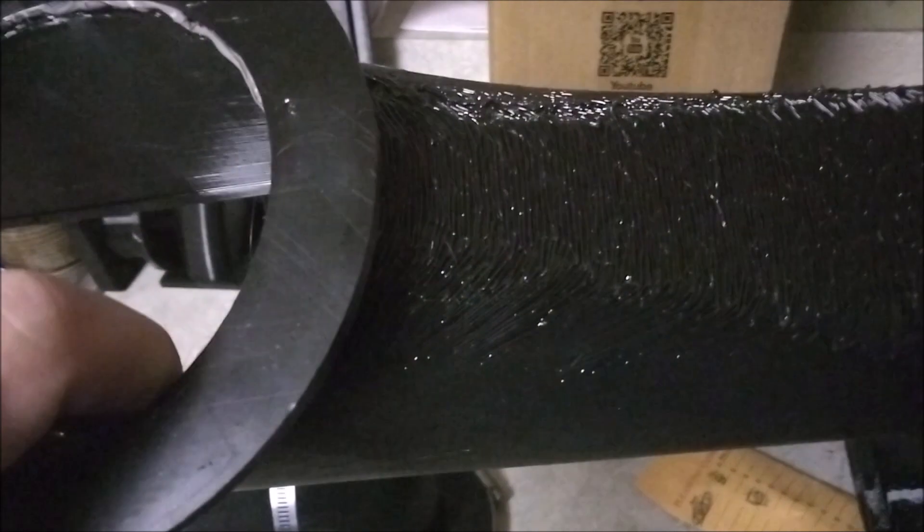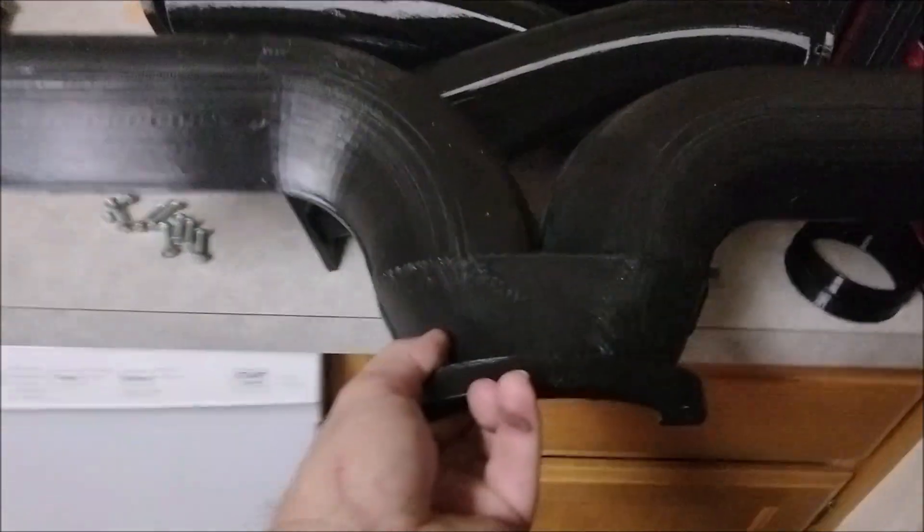I'm making it so you can run single throttle body or dual throttle body. That piece there bolts on here and this goes on there. I redesigned this — I added ribbing for structure so I can bolt dual throttle bodies on it, or I can bolt a single. I've got to finish printing a couple more pieces. I've even 3D printed some fuel rails, so I didn't have to buy extrusion and pay someone else to machine it for me.